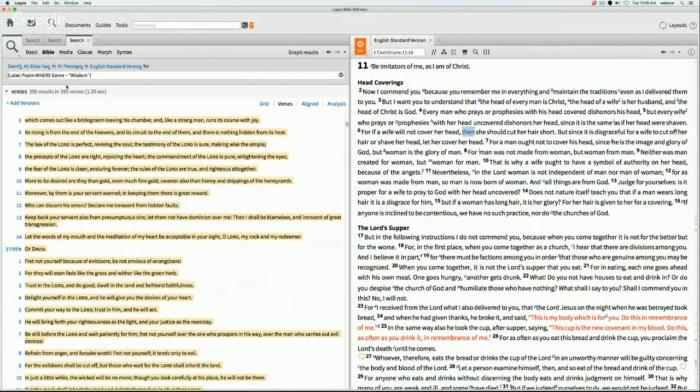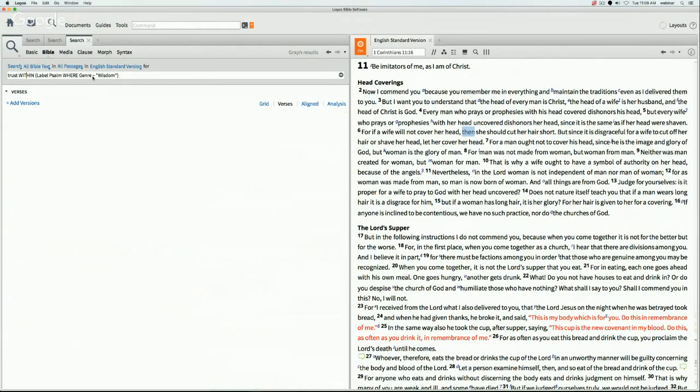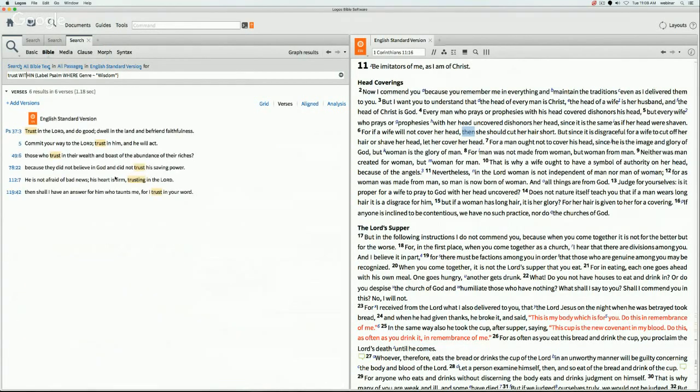So let's say you want to search within all of this labeled text for the word trust. So again, we're searching for the word trust anywhere that we have a psalm that is tagged as the wisdom genre. And we have several different results from different psalms.